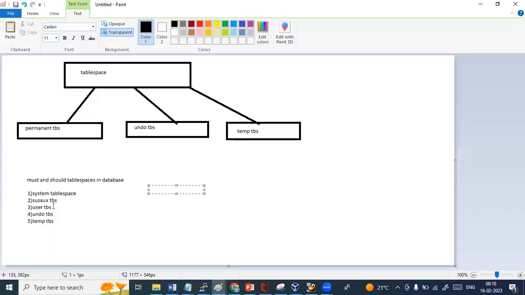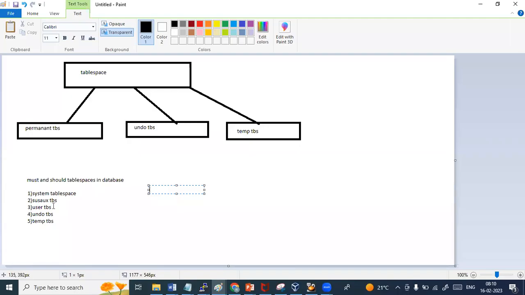Coming to the user table space: there will be scenarios where we need to create users. I have a database, and suppose some user, Krishna, wants a connection to the database, or user 1, user 2. I need to create their credentials and their account in the database.